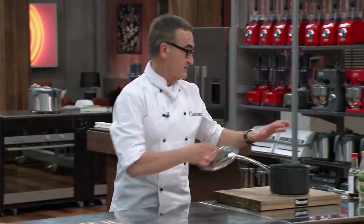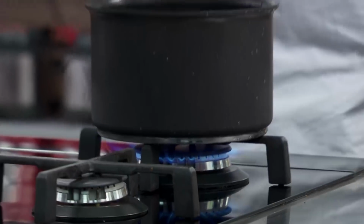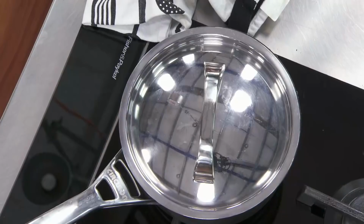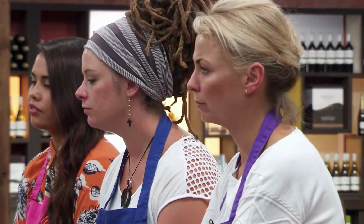So what I'm gonna do is put this onto the heat, okay? I'm gonna bring it to a really good boil. Now, while that's coming to the boil, I'm gonna start on the pickle. So there's 3 things in this dish. Just plain steamed rice, grilled marinated salmon, and this really quick little pickle, which I'm gonna make now.